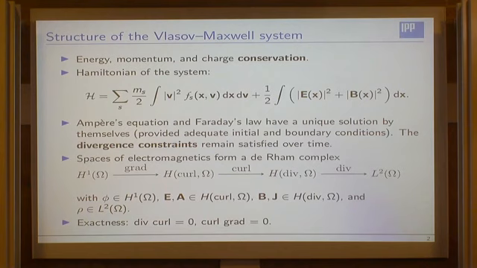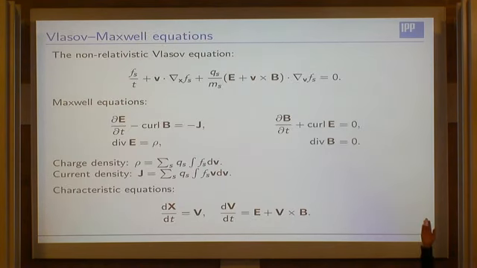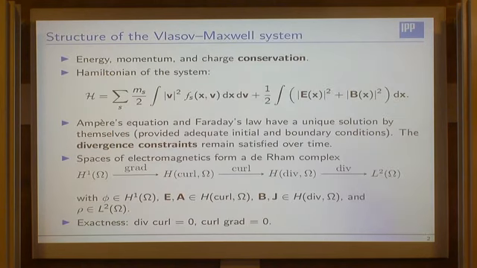Looking at the Vlasov and Maxwell's equations, we actually don't solve the full system, but only solve for the amplitude, and they possess a unique solution in time. And on this continuous level, you have these divergence constraints satisfied over time, given you have them satisfied at the beginning. Now for your numerical scheme, of course, you would like to have that too.